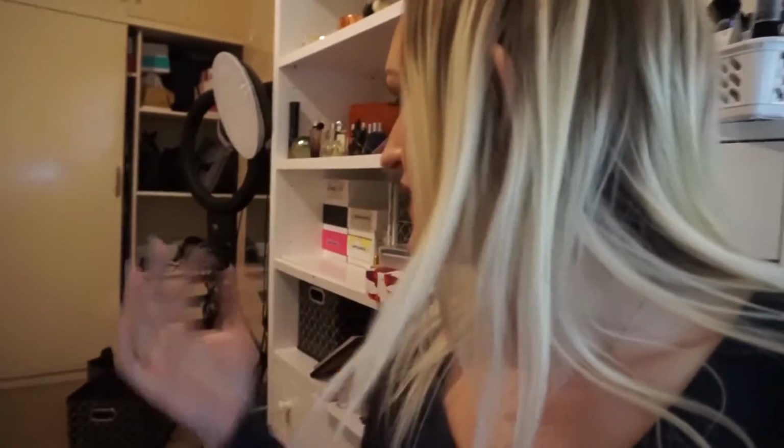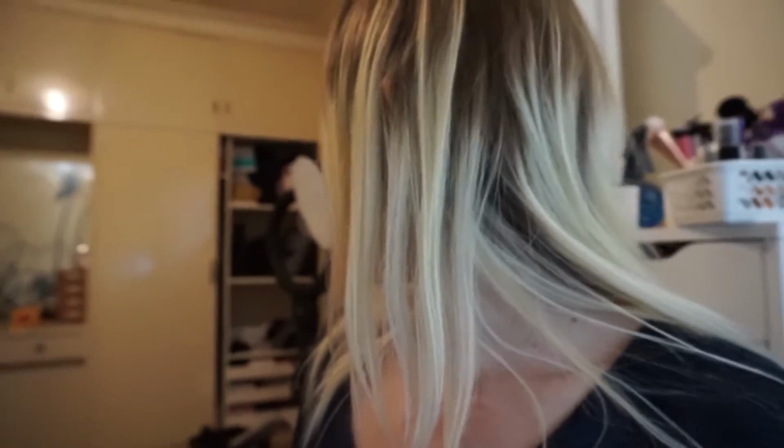I cleaned my room today and I've got a pile of clothes over there. I need to do a try-on haul. And I've got a little pile of shit down here, but that stuff doesn't really have a home. So I cleaned my room. Didn't take me long. It never does. But when I just came in from being out I was shocked. I've got carpet. And I've got a floor. I forgot that I cleaned my room. So that's what's happening.